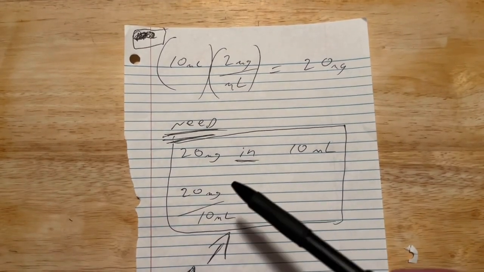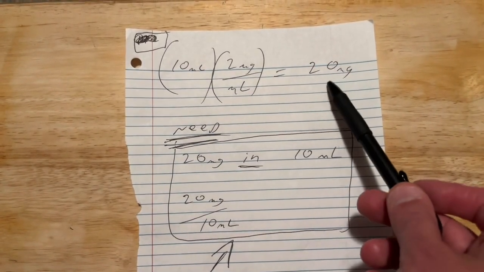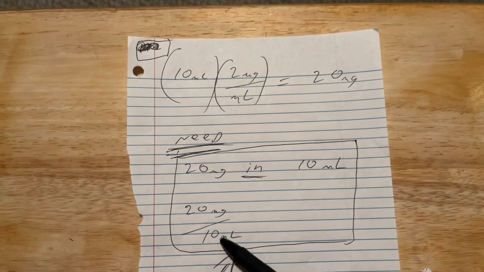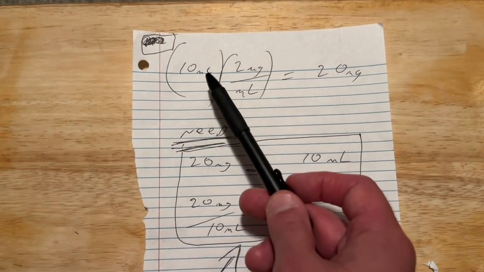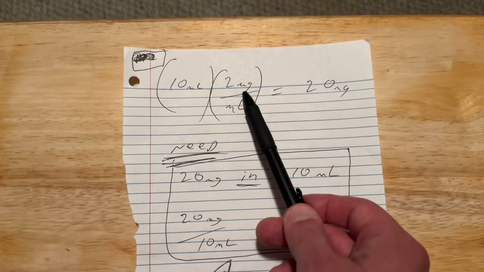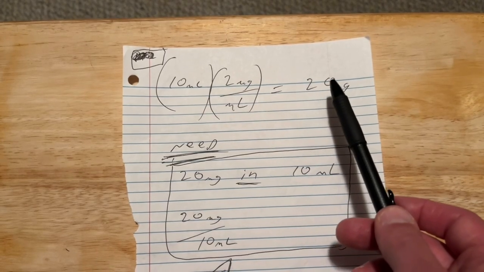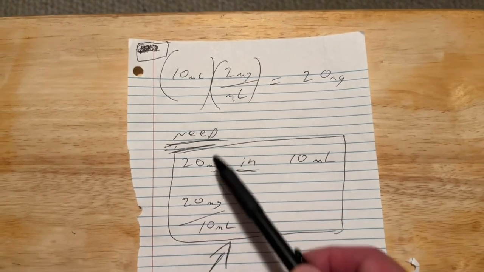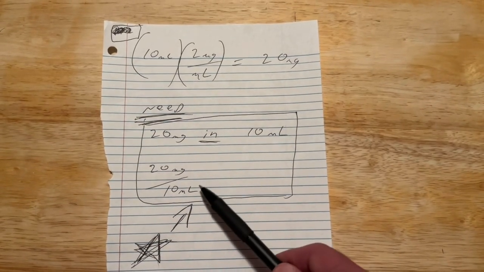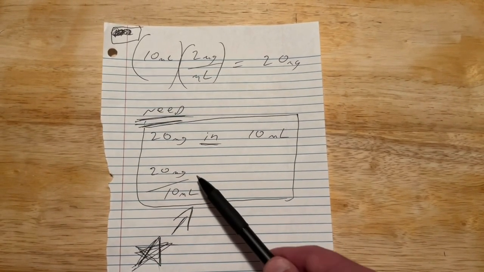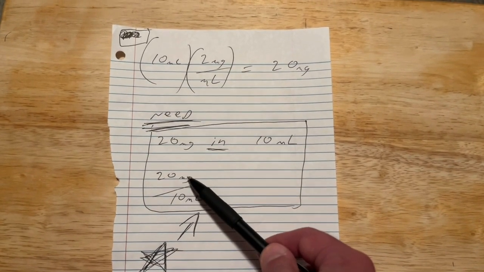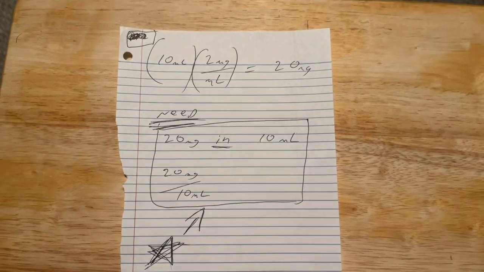Just to review, we got our 20 milligrams right here from this because we multiplied those together. We get our 10 milliliters right here because that was the initial volume with which we started. I need 10 milliliters of this concentration, so I need 20 milligrams in 10 milliliters. Don't reduce this fraction. That's part of this logic exercise I'm doing here, is just learning the logic of all this. Leave this as 20 per 10. Don't reduce this to 2 milligrams per milliliter.